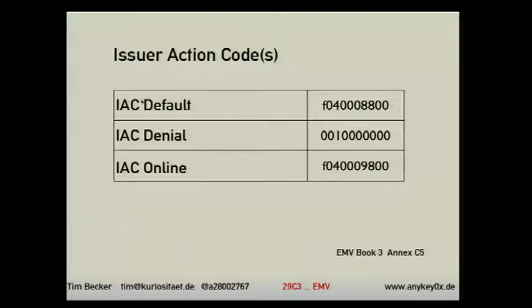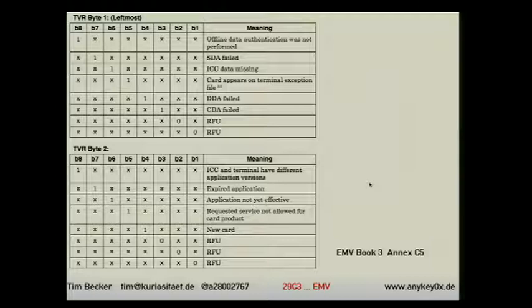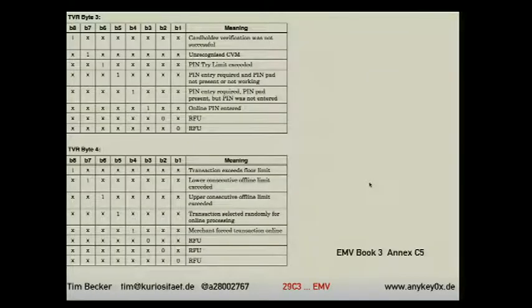And default is quite interesting because if you should go online, but you can't, you can still do the transaction. You can try to do the transaction offline with the card. And so the thing to look at here would be the difference between those. So only in this bit will the card actually have to go online, and that is transaction selected randomly for online processing.